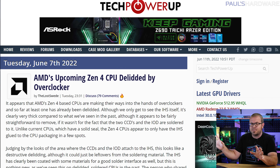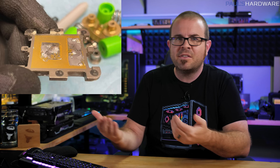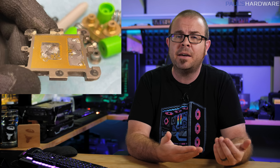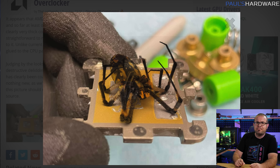For those who might doubt any of this is true, consider a Zen 4-based Ryzen 7000 series CPU delidded by an overclocker — or at least here's the IHS. Remember, AMD is going with an LGA socket for AM5. Since this image went public Tuesday, admirers have noticed the healthy thickness of the heat spreader, the substantial real estate the IO die takes up, and how the two Zen 4 CCDs are cozied up together right at the edge. Might this affect cooling efficiency? Is the thick IHS there to maintain backwards compatibility with AM4 coolers? Does it kind of look like a dead spider if you stretch your imagination a bit? All questions.